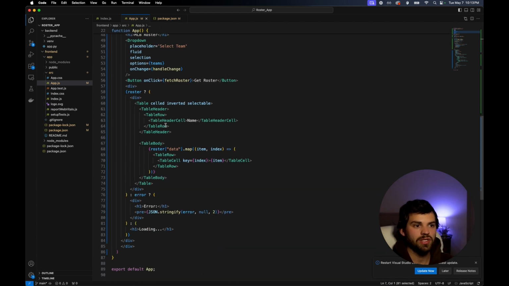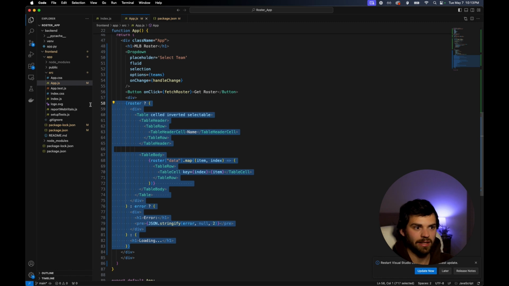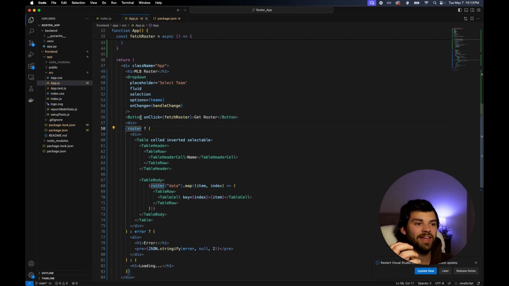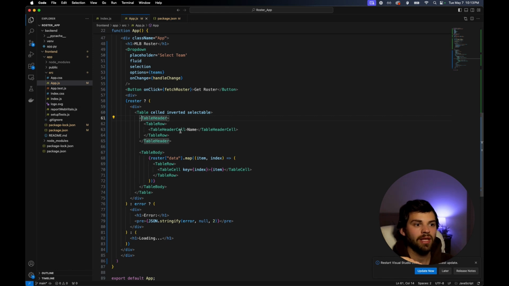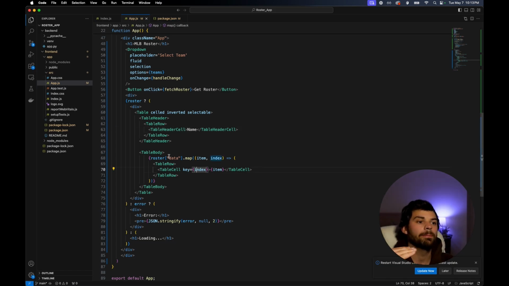And then what I did was I created this logic. Now, this is the logic you're looking at here. So let's walk through what this is. Well, I'm saying if the roster variable is present, right, if there is a roster indeed, then print out a table. And we're going to have one header cell, which is name, and we can see that here. And then we're going to define a body, and in that we're going to have rows.